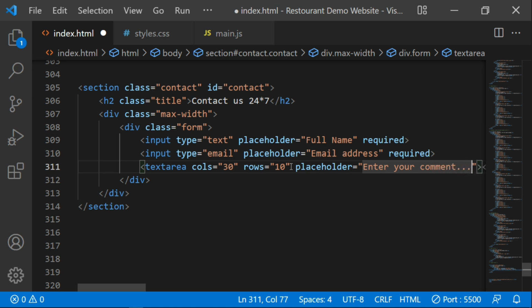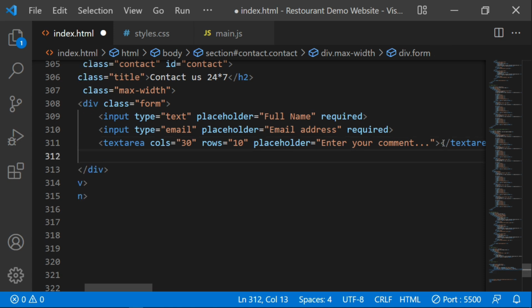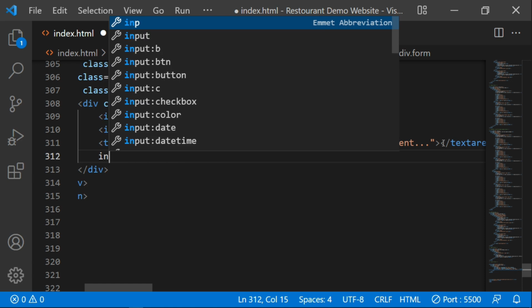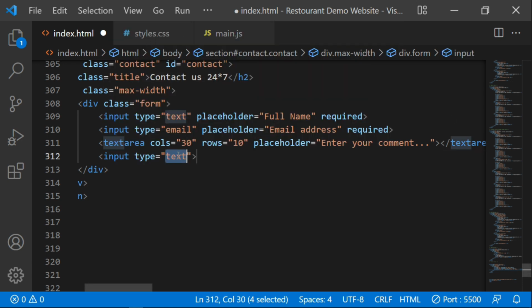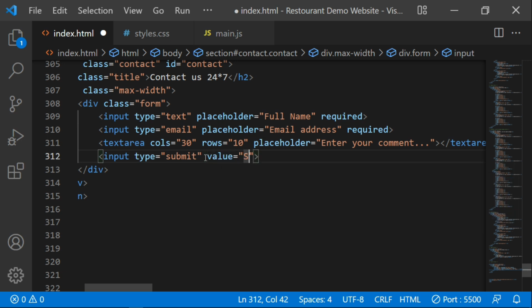And so guys, I want us also to create the submit button, the send message, and I'm going to use the input type. I'm going to give it a type of submit, and then the value, let me give it submit.